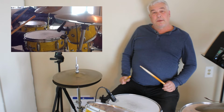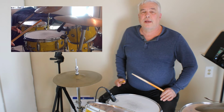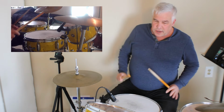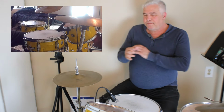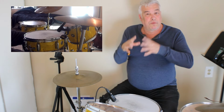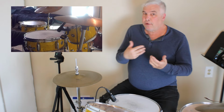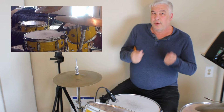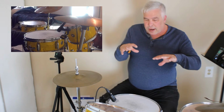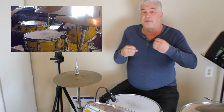All right, everybody, welcome to my little tutorial for the 4-bar solo that Danny Seraphine does at the end of Make Me Smile. This is very much now, over the years, part of the song. And people can kind of air drum it when you're playing the song with you. In their own way, they can do this kind of thing, right? And they're familiar with it.